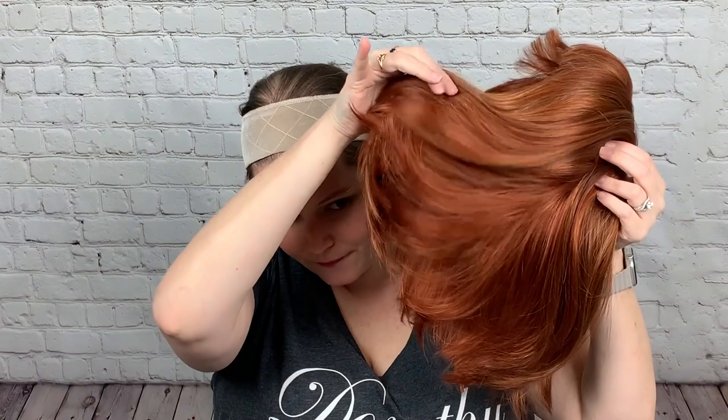Look at all that definition through there. This is actually one that I didn't know if I would like, but I purchased it on a whim and turns out I absolutely love Envy — this is the first one I've ever had by them. I want to mention the feel of their fibers. This is just a regular synthetic fiber but it is so soft and silky. It does have a little bit of permatease up here on top, but nothing you can see.